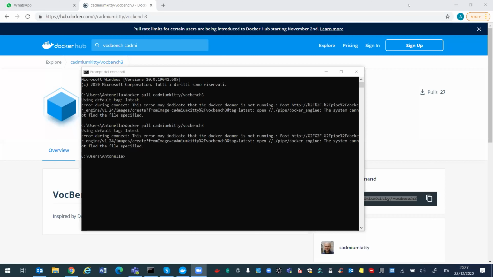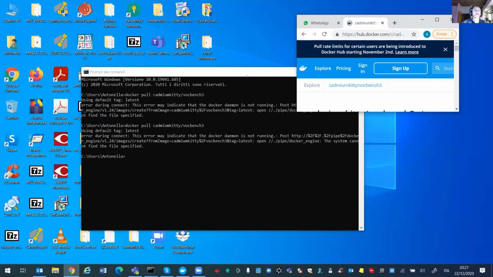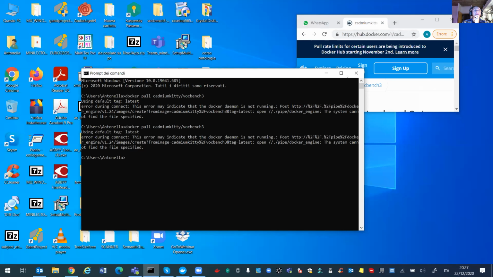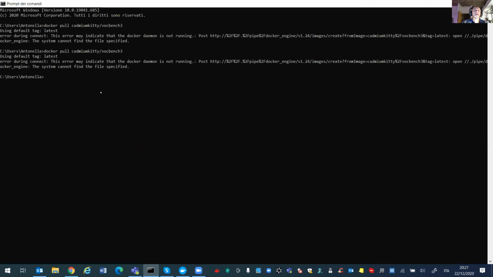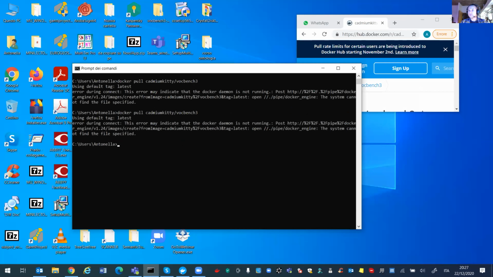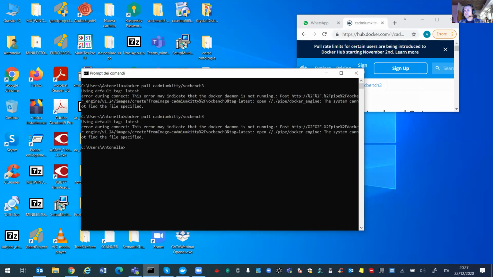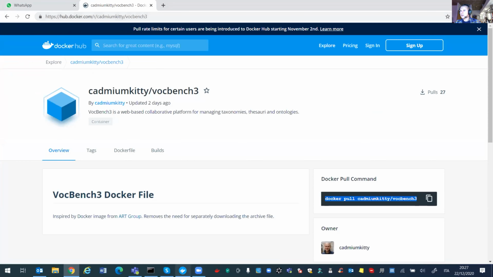Okay. Can you see my screen? Yeah, I think so. Okay, this is the error. Right, so what it says, the error may indicate that the Docker daemon is not running. So if you look at your, sorry, trying to see the screen. So in your taskbar, there will be a little triangle, the sort of triangle that goes up.